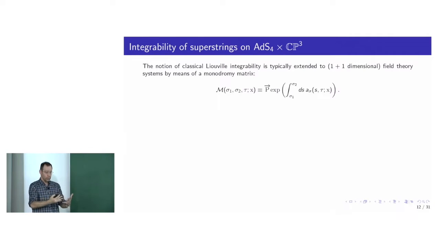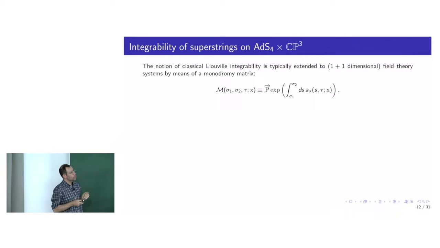So the argument of proving integrability: we know the classical Liouville integrability. We need the number of conservation laws or charges, which is equal to the number of degrees of freedom of a theory. And then these conservation laws can be inverted and typically provide a solution to the equations of motion of the classical theory. But now, of course, we have a field theory here with infinite degrees of freedom, and so we need an infinite hierarchy of conservation laws, which ideally can be inverted and give solutions. So this is exactly what is meant by integrability and solvability.